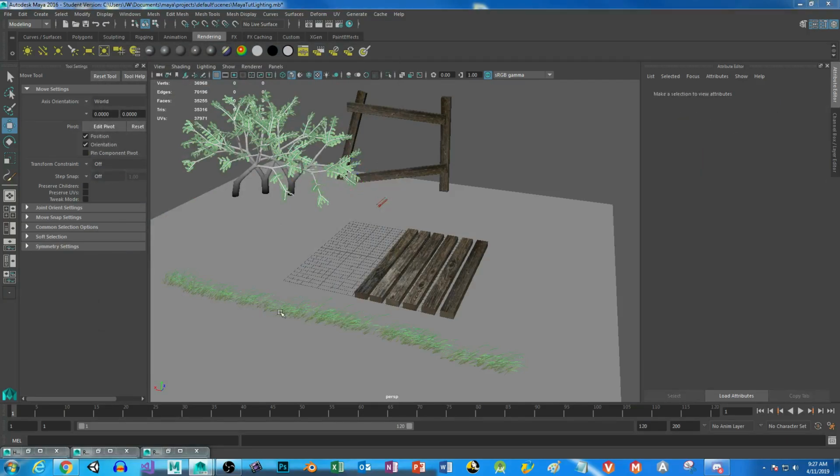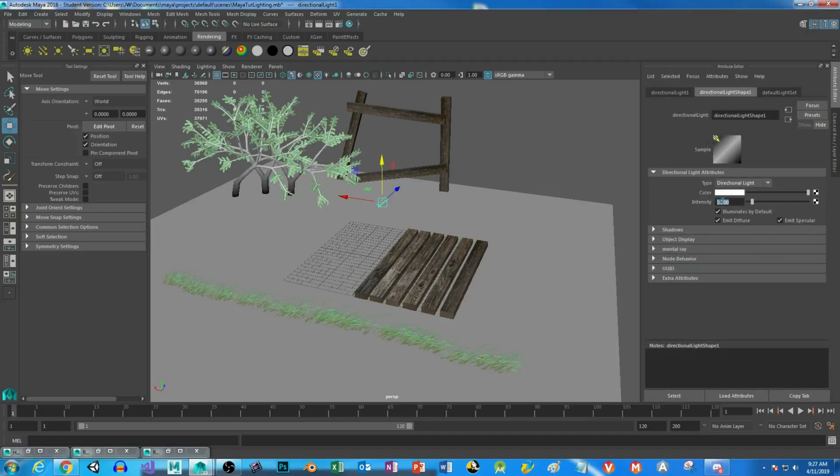I'm going to delete this. What we're going to use for our lighting in our scene instead is the directional light, which we'll still keep, but we'll lower the value to, say, 0.25. We'll keep that right there for the time being. What I want to do is bring in an HDR map.